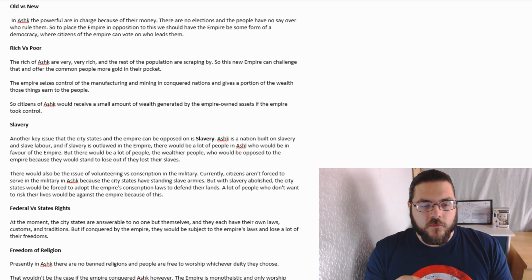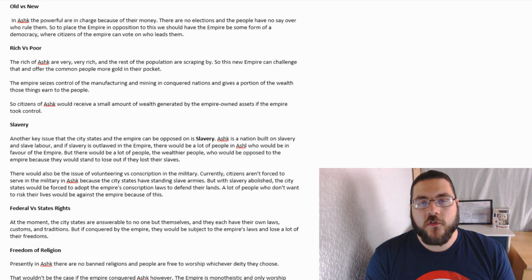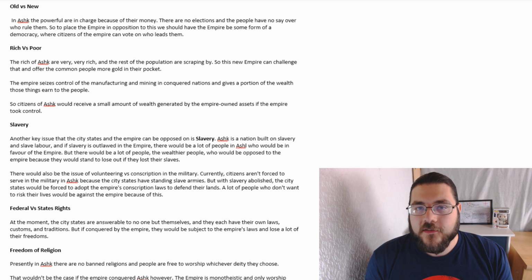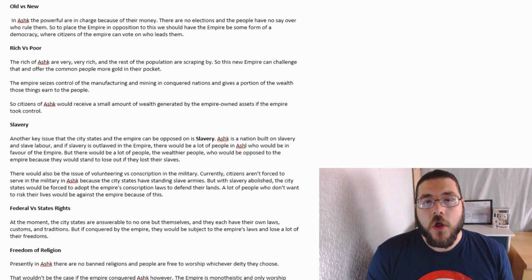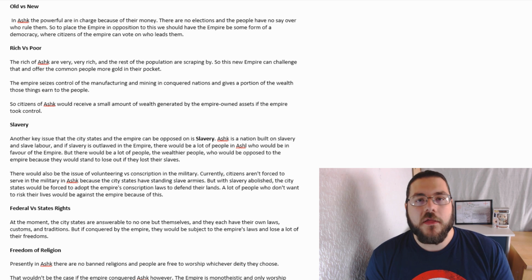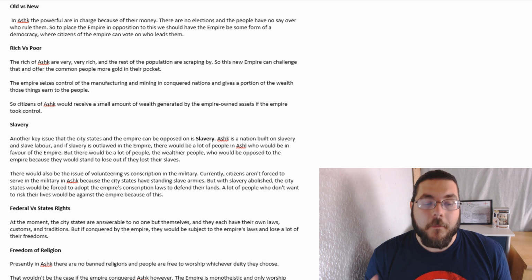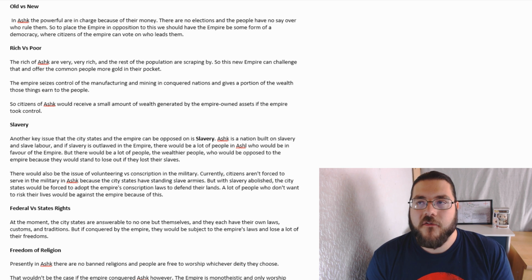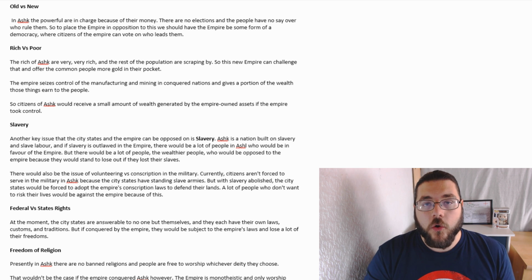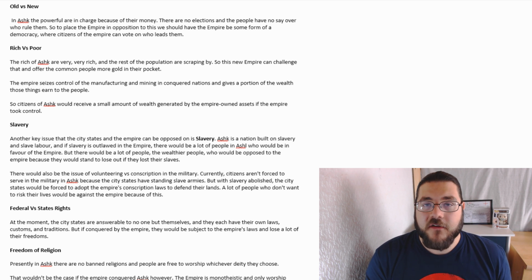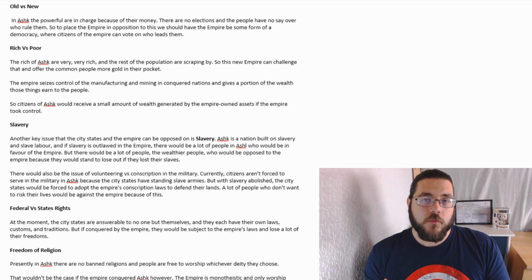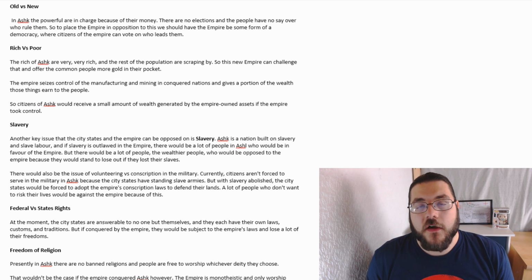So now we've got some really good cornerstones to this conflict. We've got some really good reasons for people to choose one side or the other, whether they're pro or anti-slavery, whether they have wealth or whether they're poor, whether they're in favour of individual rights or collective rights, and whether they are in favour of personal choice of religion, or whether they worship Sophos, the grandfather.